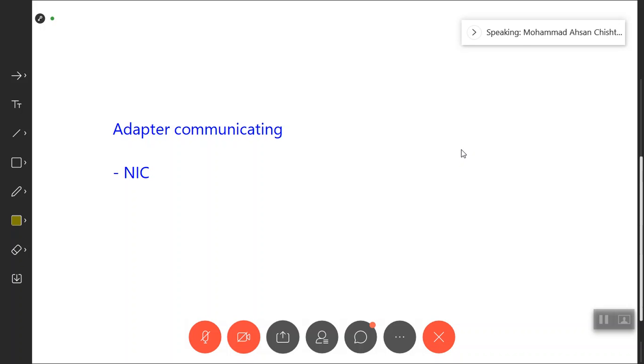Here also, the NIC is a semi-autonomous unit in which an adapter gets a frame. It determines if the frame has an error or not. If there is an error, it discards the frame. In this case, the data link layer does not have to ask anybody whether I should discard it or not. It does not inform the sending node that I am going to discard it. So it has this kind of autonomy by itself.